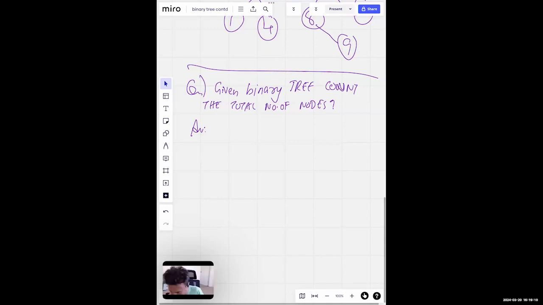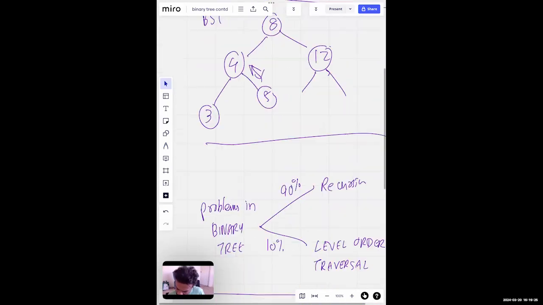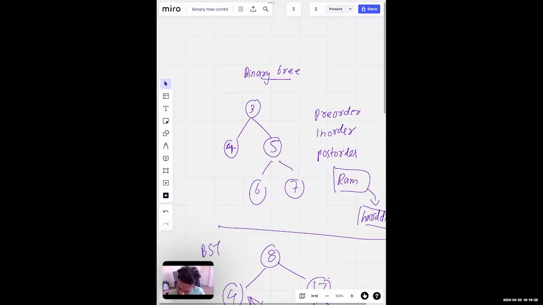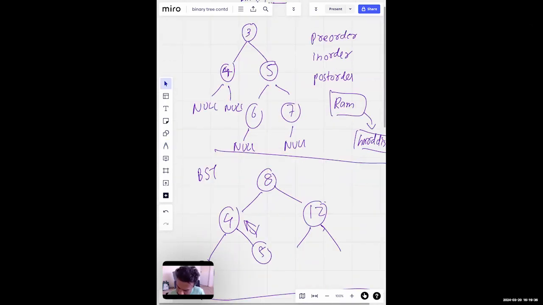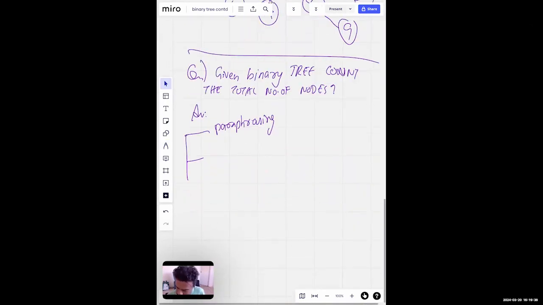In that case, let me also write our thought process. The first one is paraphrasing, which is: given a binary tree, count the number of nodes. So you think it through and say, okay, maybe there will be some leaves. We go back and look at the binary tree we created here, 3, 4. This is null. Here is null. The leaves will have null as their next element. Now you are saying we can reuse the logic; let's go back to the coding logic.